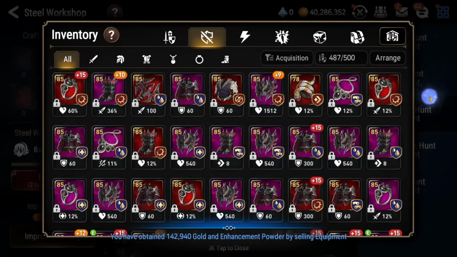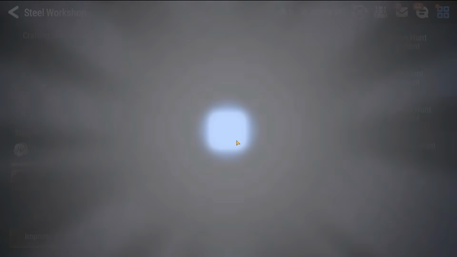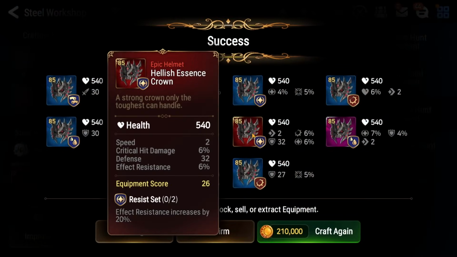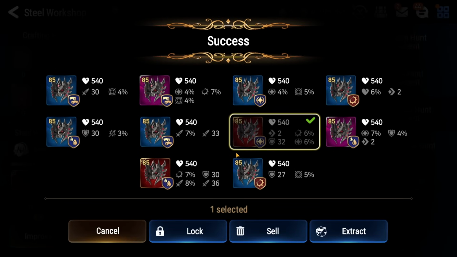Okay, so let's keep on going. Alright, this one is okay. You can always mod the crit damage out, right, for HP or defense. It's a good Soul Weaver or a Knight piece because you got speed, some defensive stats, some resistance. So I'll definitely go for it, especially on a resist set.